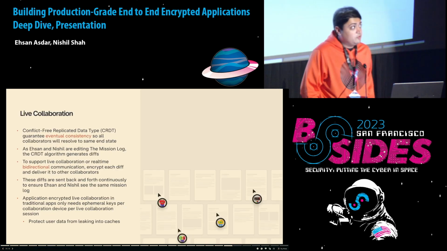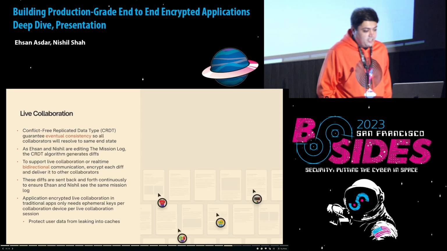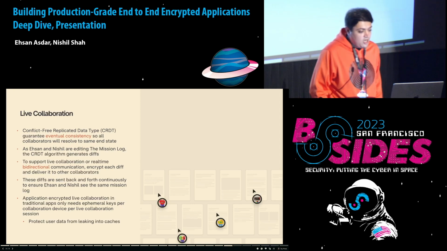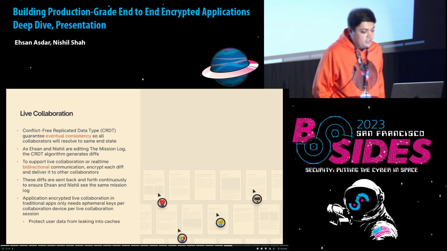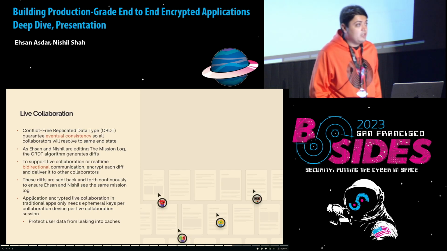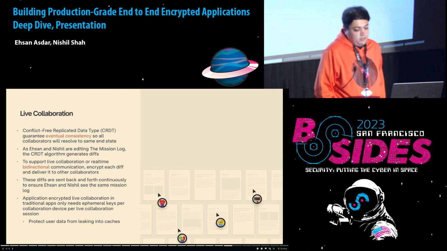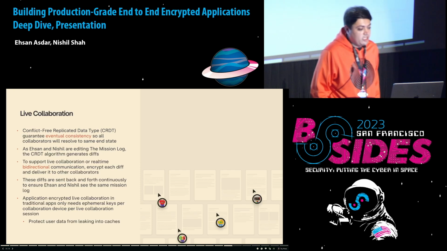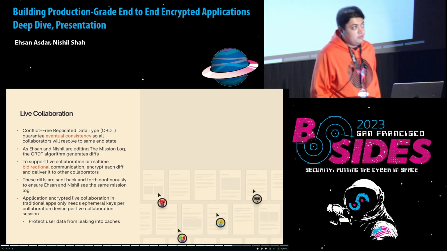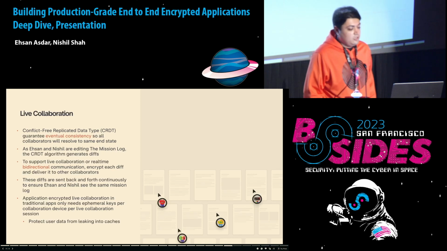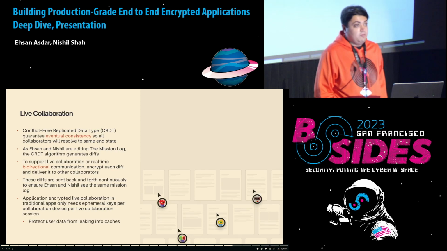Great, what about bidirectional real-time communication? So we can actually use a data structure and algorithm called CRDT, conflict-free replicated data type. I won't go into that here in this talk, but the point is that CRDTs are eventually consistent, and I mean that in the computer science theory perspective, in that when collaborators are reading and writing from documents and generating diffs, these diffs are encrypted, distributed out to all the clients, and the clients are guaranteed to eventually see the same data. And so what we can support here is bidirectional end-to-end encrypted real-time communication.